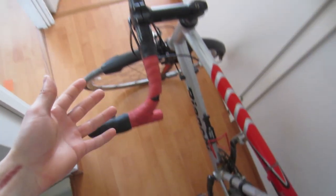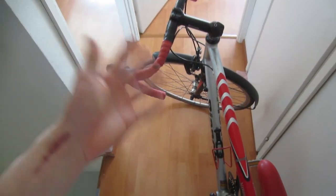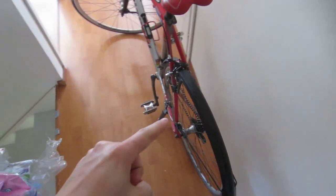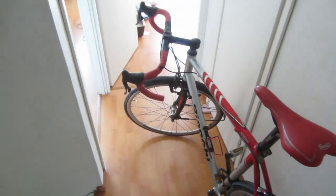Asking why the hell I was cleaning up only the fenders is because I have one video coming up about my new bicycle, and for these racing bicycles or road bicycles you cannot get fenders. So I bought fenders that were not made for this and chopped them up and zip tied them to the bike, and now they're installed.